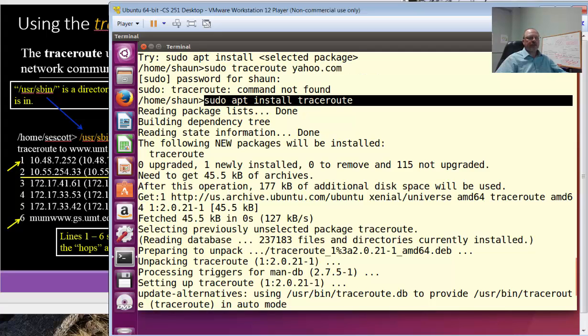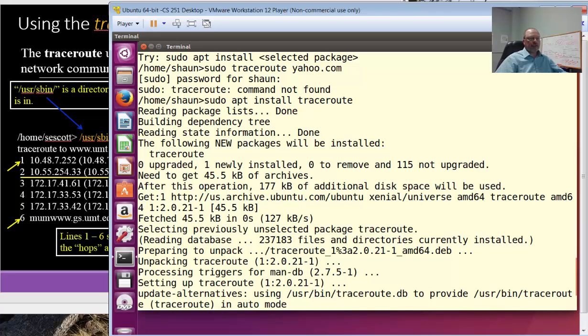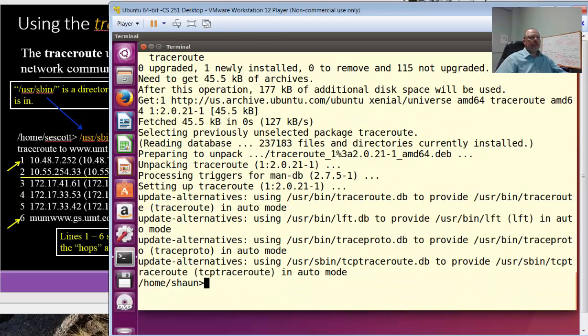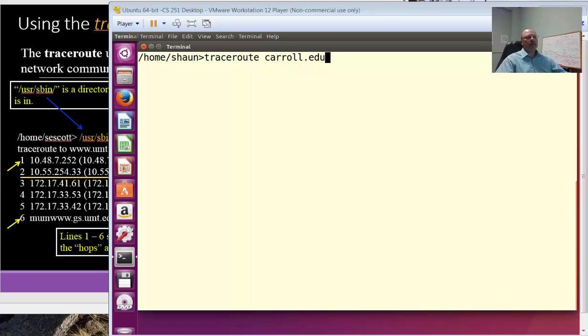Sudo apt install traceroute. So I went ahead and installed everything, and I installed traceroute, but it's showing me my first hop, which is the local box, but it's not showing me any of the other hops beyond that. They're masked, so you can't see them.